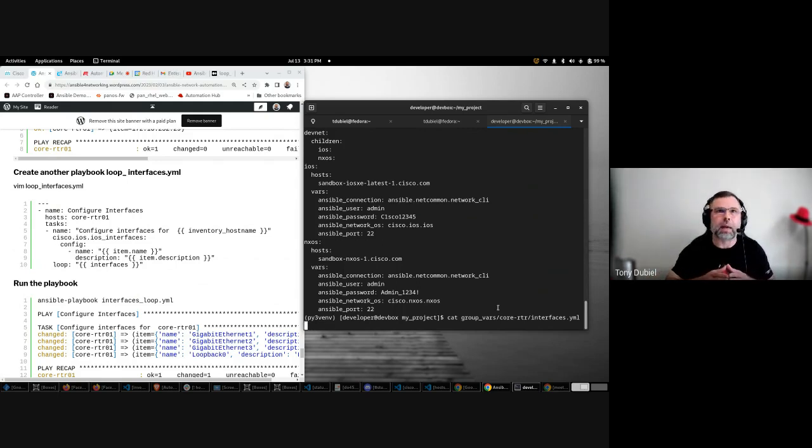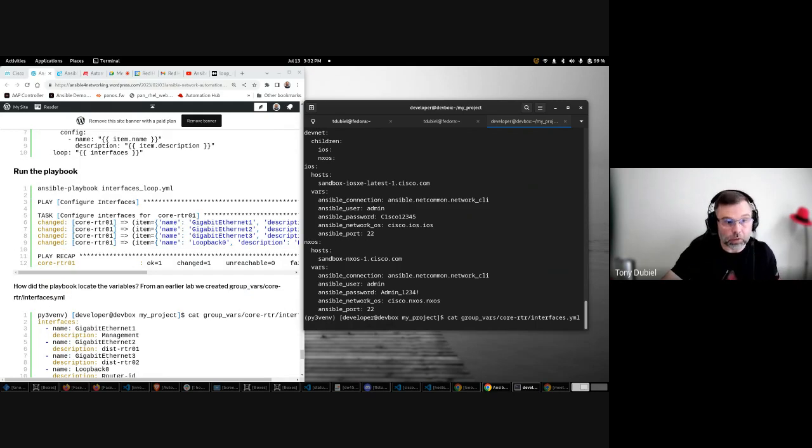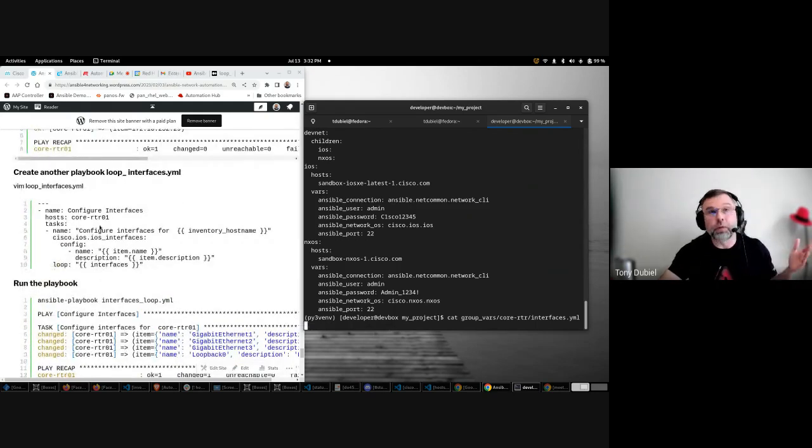And that actually happened to be the key values that would provide for those parameters that we have in our playbook, which were name and description. So that's how that one worked. That one was pretty easy. So if you have group variables or host variables, they're accessible to Ansible, and you can use them, in this case, for a loop. And interfaces right here, and then interfaces was in here, right here.